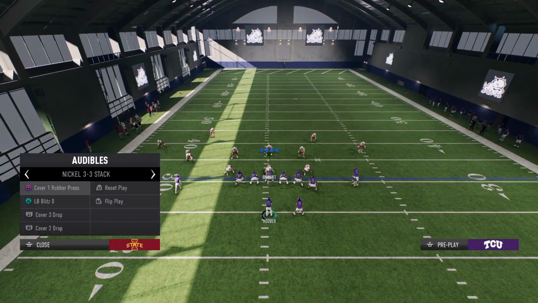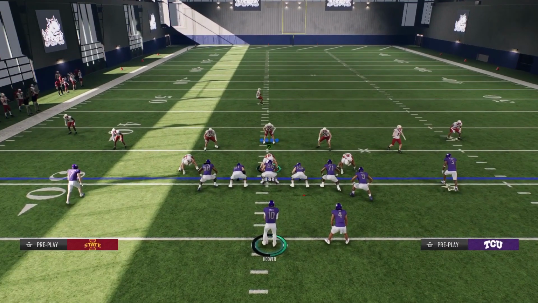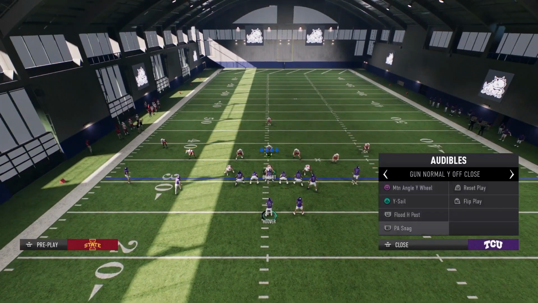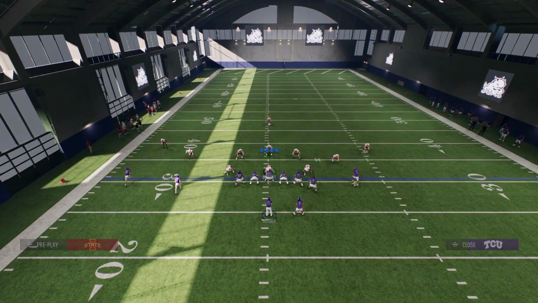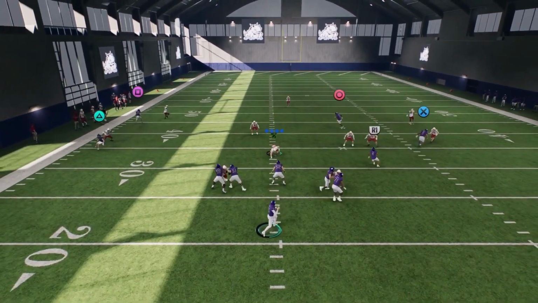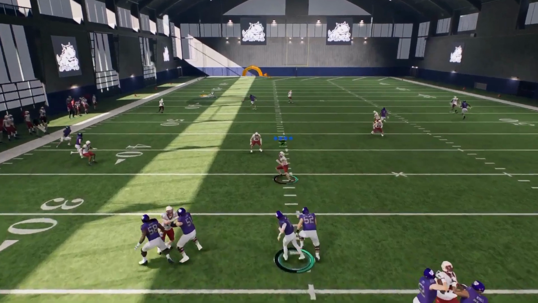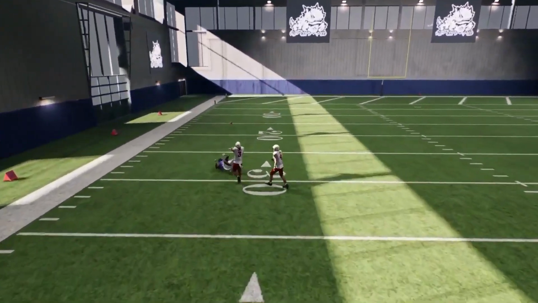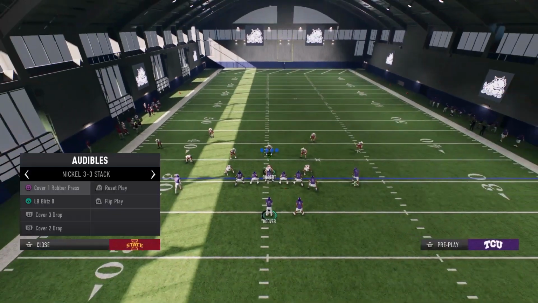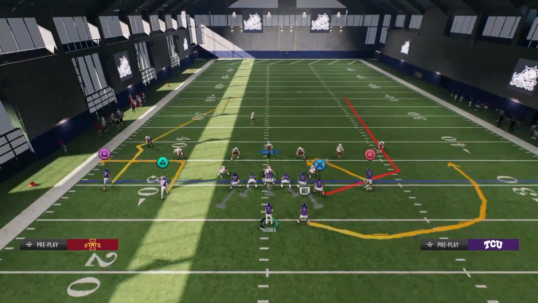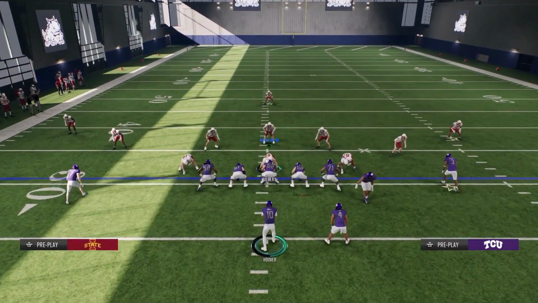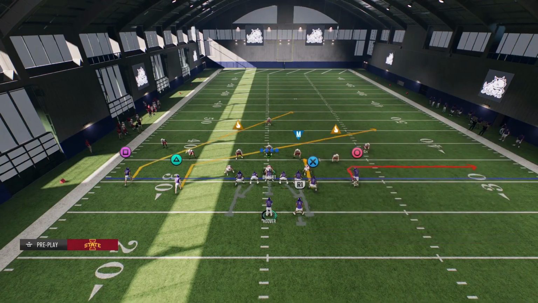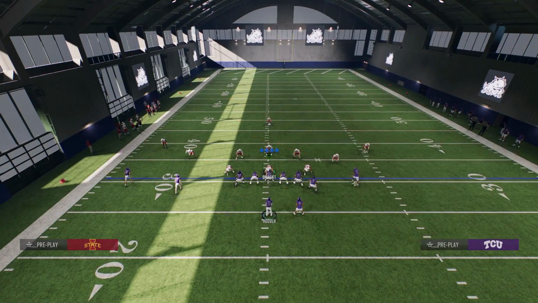Let me show this to you real quick against cover three. So what you'll see is that this kind of crosser is going to run real fast. And then your comeback route is just, again, we're just trying to hold this third for a second. And you see that is where that opening is going to be able to develop. And again, if you wanted to on this play, you can just speed out this outside guy like this if you want to do that.